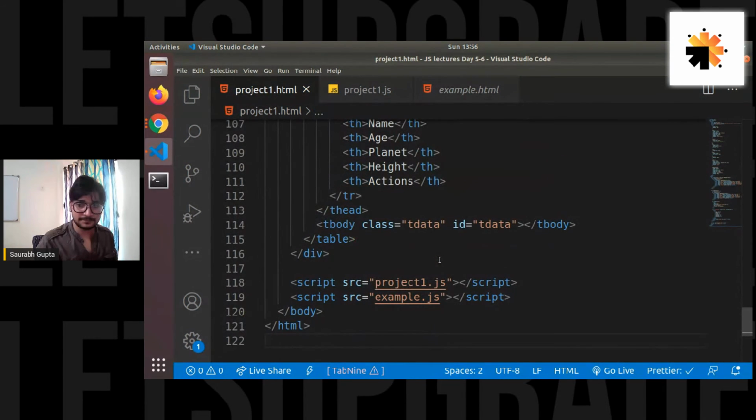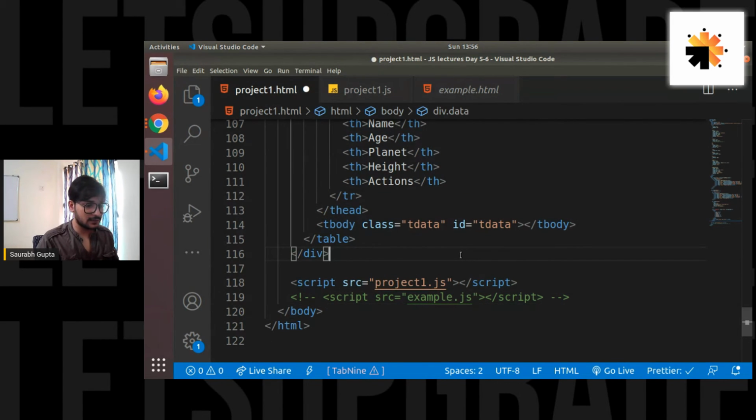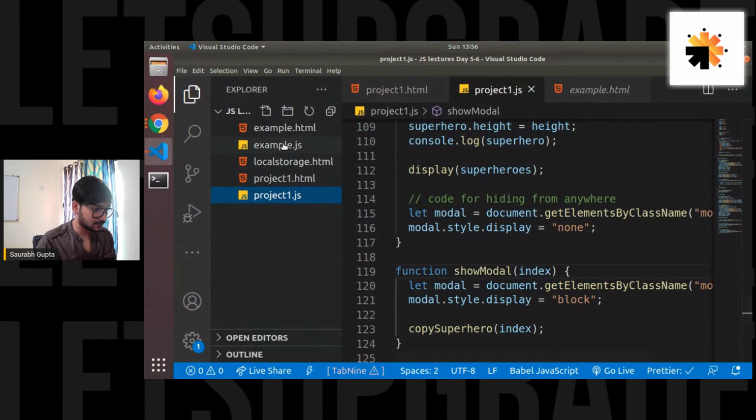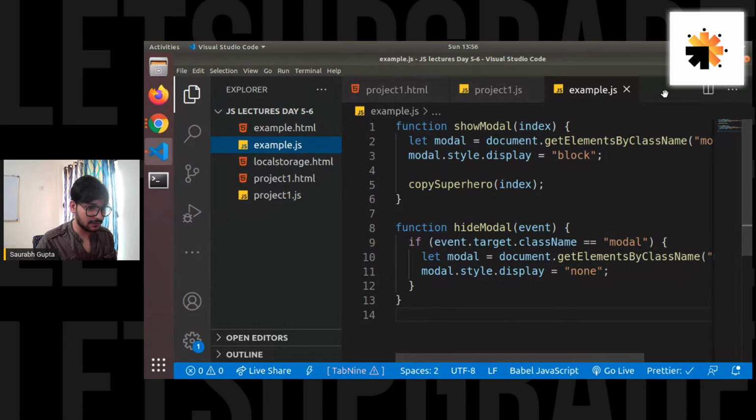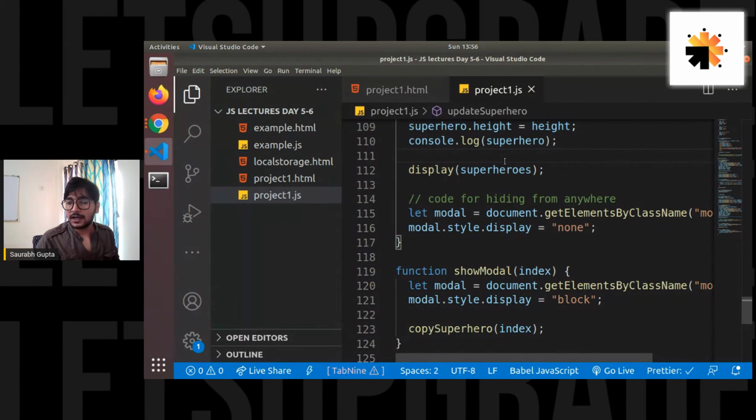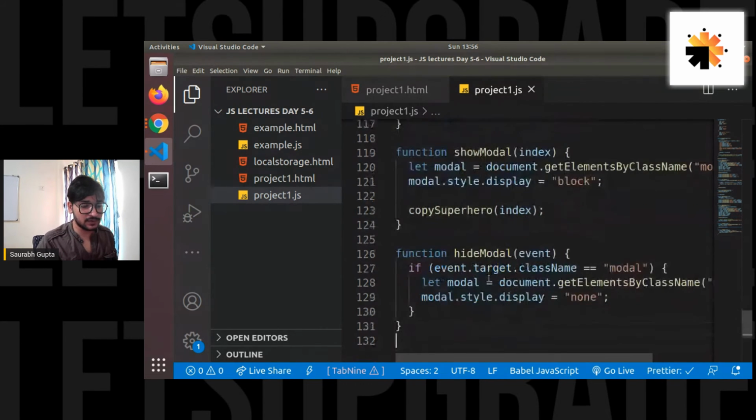And inside here, I don't need this link now. Right? So I have a single file, and I'll just close it. Can you understand what I did? I just removed the dependency of example.js. I just copied the hide modal and show modal code in my project file only. Is that clear, everyone? I just copied the whole code in my project file only. Fine. So that I only have to create 2 more files.